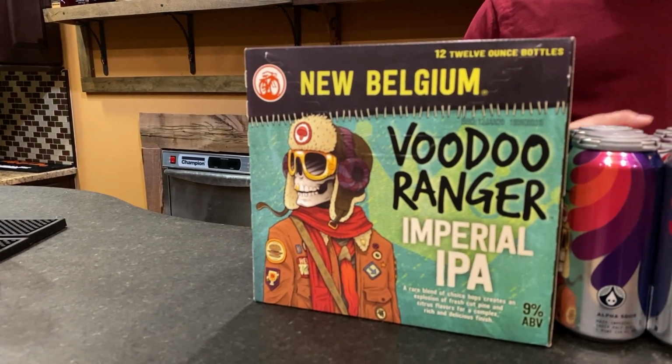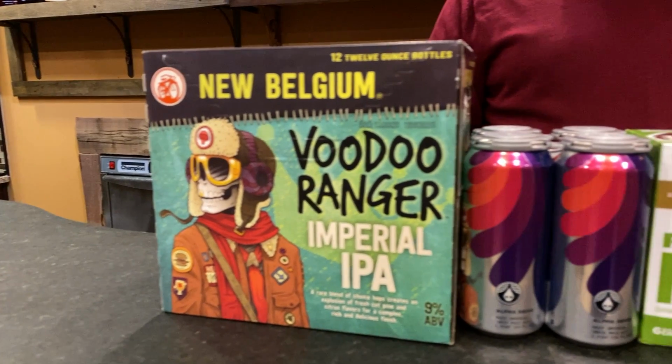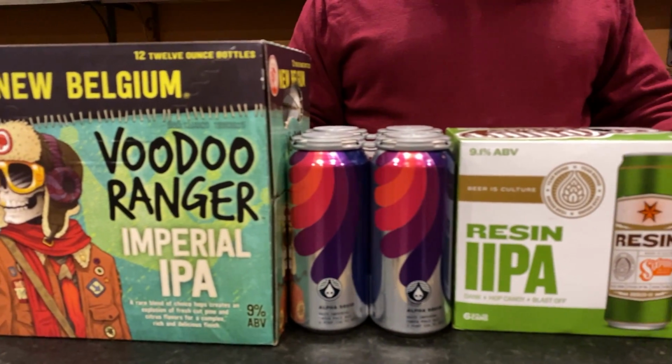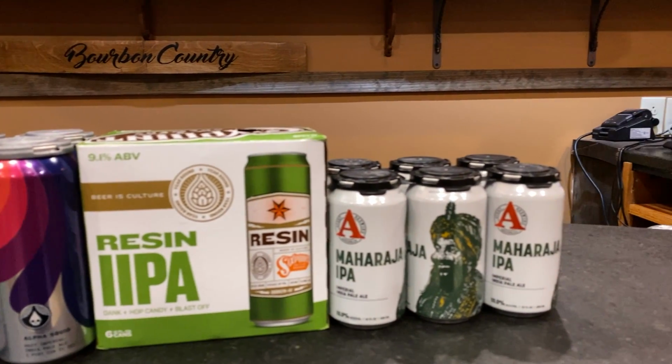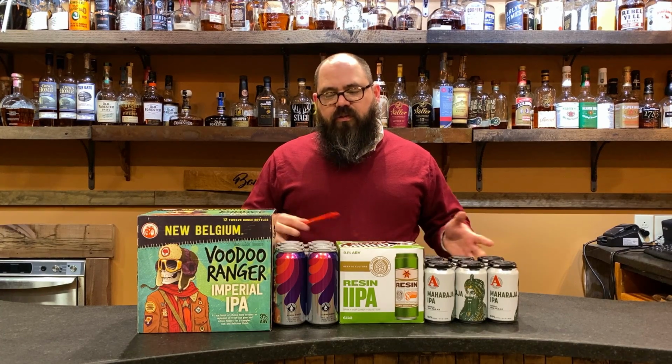It's your world. Anyway, that's this week's beers. Again, a nice little array of IPAs, all high gravity. And I think with the IPA market, all too often an IPA is an IPA is an IPA. But these are four standout versions, and you should come down and pick them up.